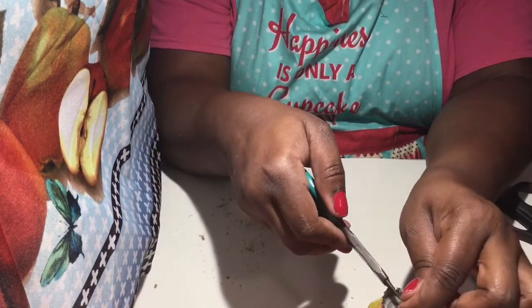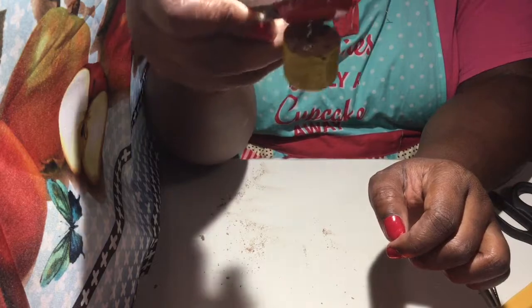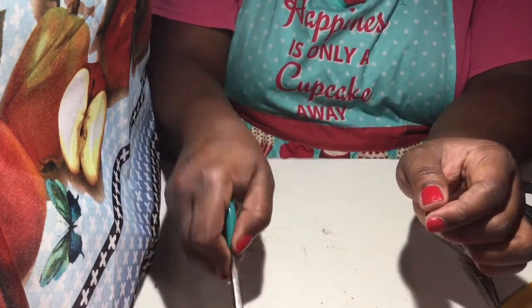Fishing lure, our bottle cap fishing lure, our two yellow cork fishing lures. And remember, art is what you make it.